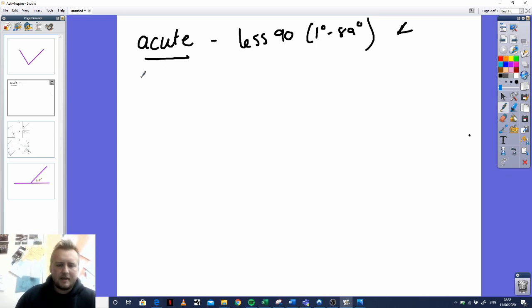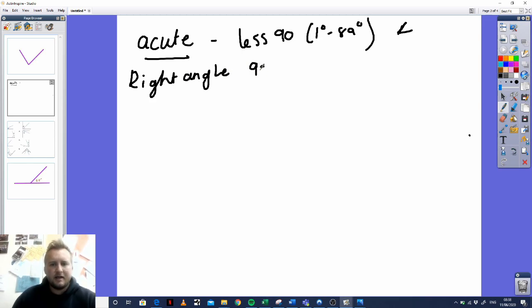Then you get the next angle, which is 90 degrees, a right angle. Okay, right angle, and that is just 90 degrees. It's literally 90 degrees, a straight line vertically and a straight line horizontally as well. You actually use a square to show the angle size, and it's called a perpendicular angle. Perpendicular, that's your new vocab.